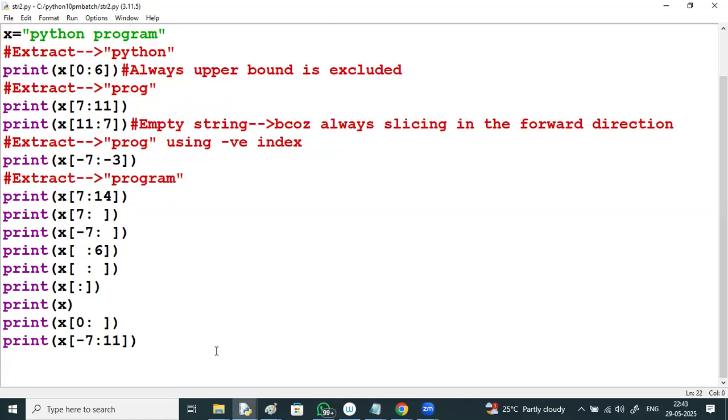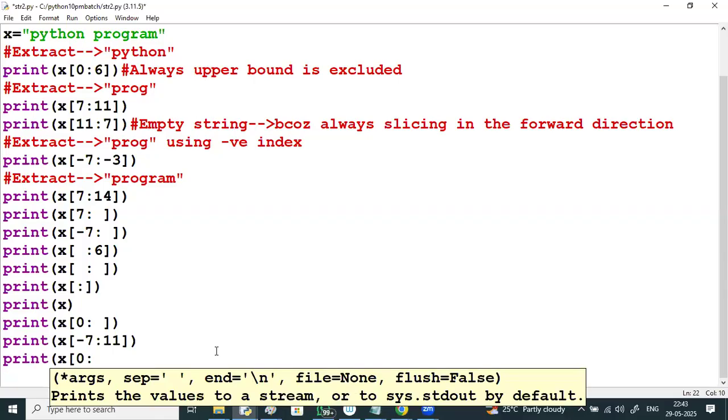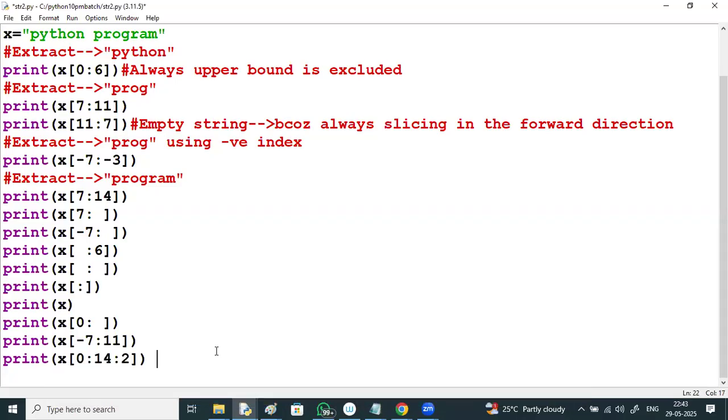Okay, got it. Now check with this: print x of 0 to 14 with an increment of 2. Here 0 means start value, 14 means stop value, 2 means step value. 0 to 14 with increment of 2 means 0, after 0 again 2, after that 4.